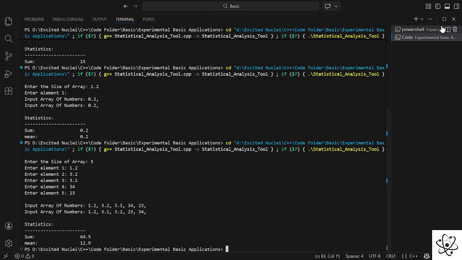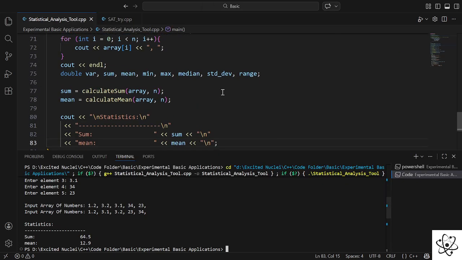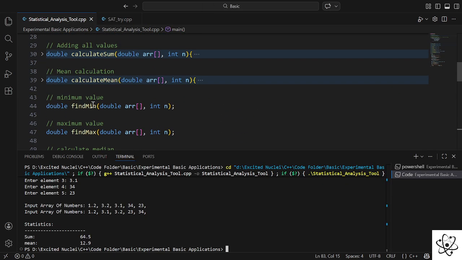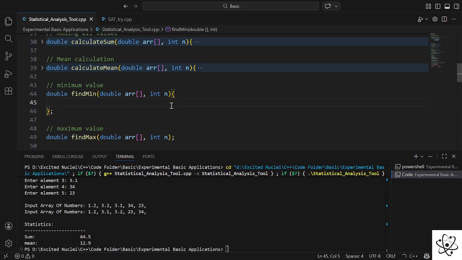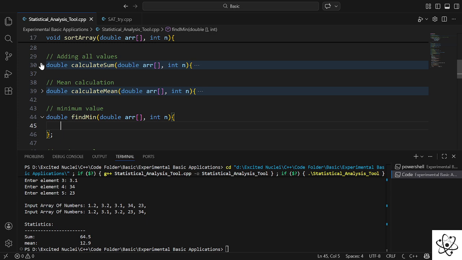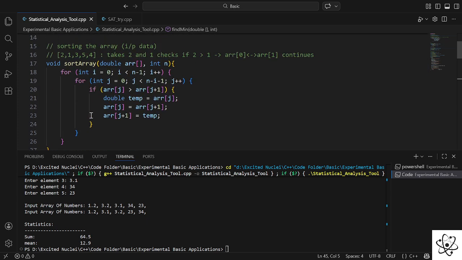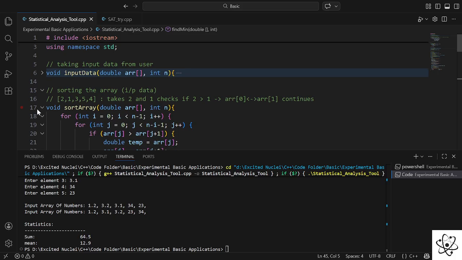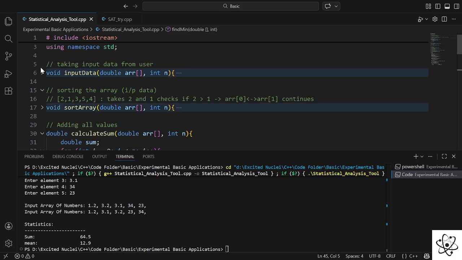Now let me move on to the next calculation, which is the minimum value. Again, it's quite easy. Same for loop, so maybe I should just copy that from somewhere here.